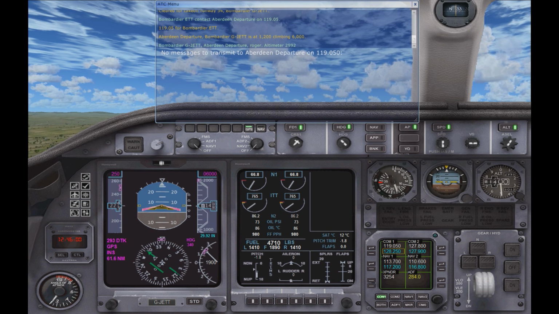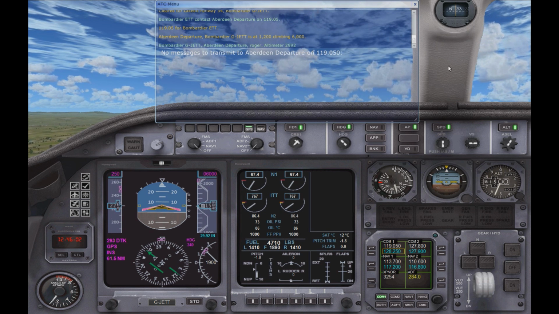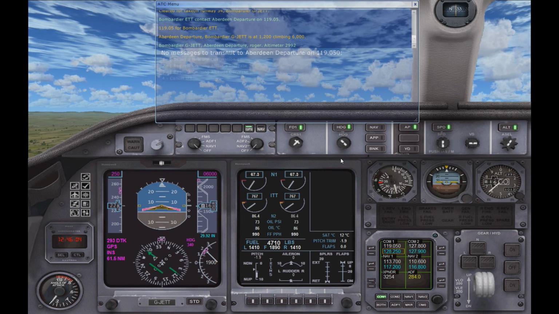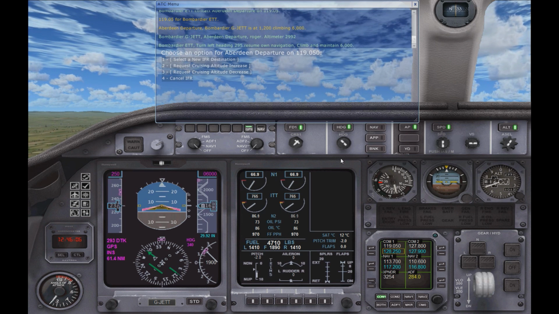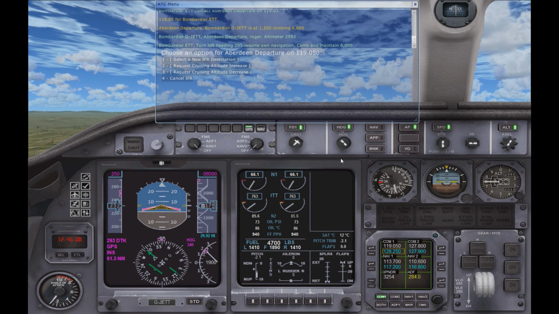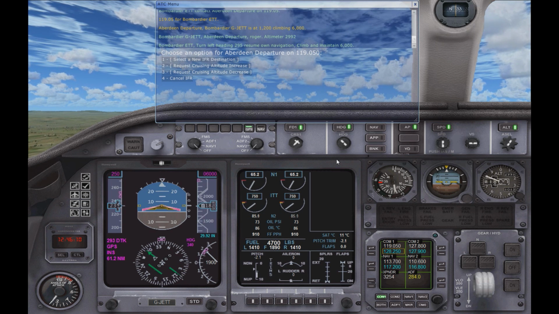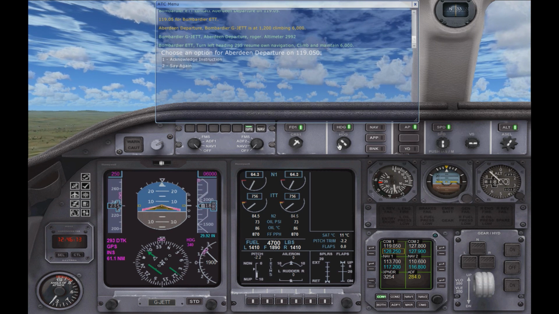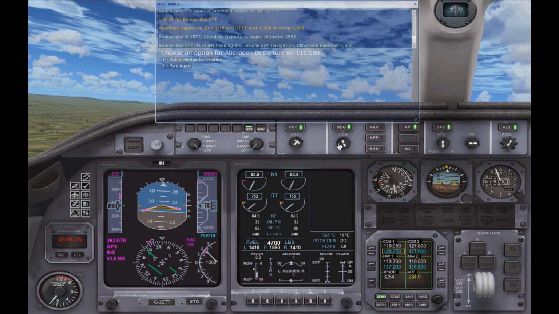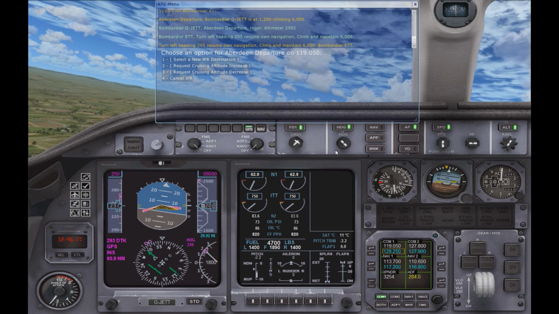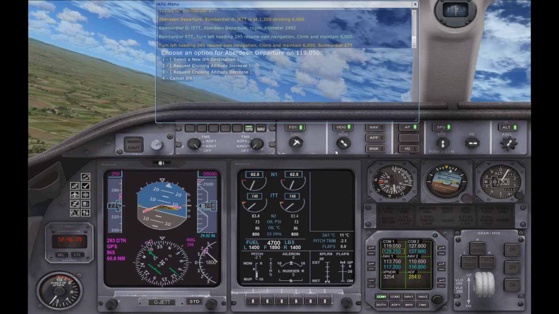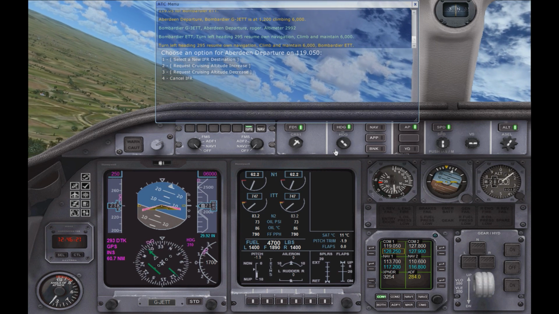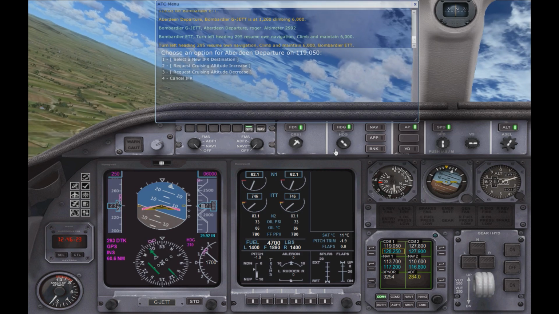Bombardier Golf Juliet Echo Tango Tango, Aberdeen departure, roger, altimeter 2992. Bombardier Echo Tango Tango, turn left heading 2905, resume own navigation, climb and maintain 6,000. Turn left heading 2905, resume own navigation, climb and maintain 6,000. Bombardier Echo Tango Tango.